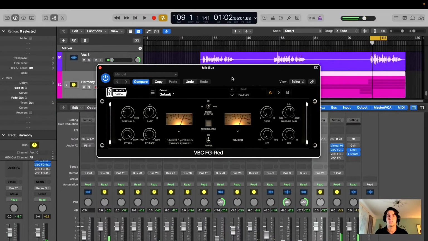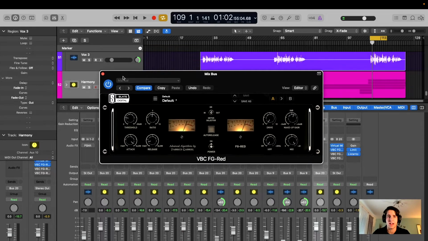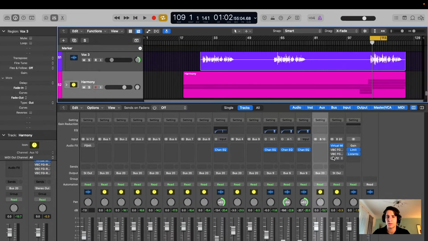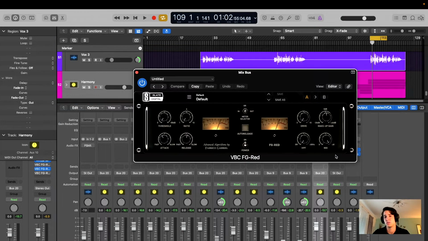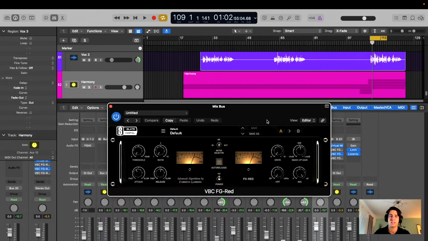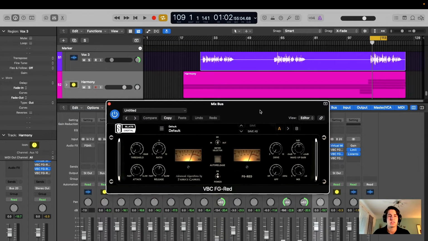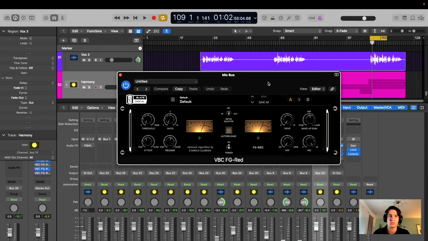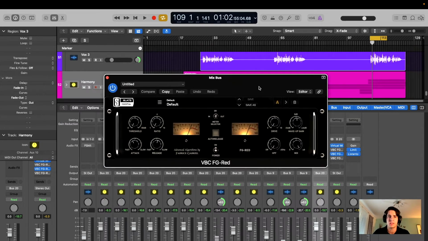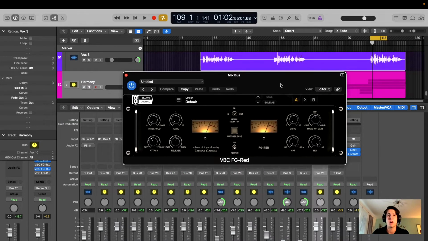Okay, so you should really be able to feel that groove this is adding to that. So that's one option. That is one of my go-to styles of compression on the mix bus, just because it really just does enhance whatever is already going on inside of the mix for most styles of music. That's definitely one option. The next option I'm going to show you is a punchy type compression.